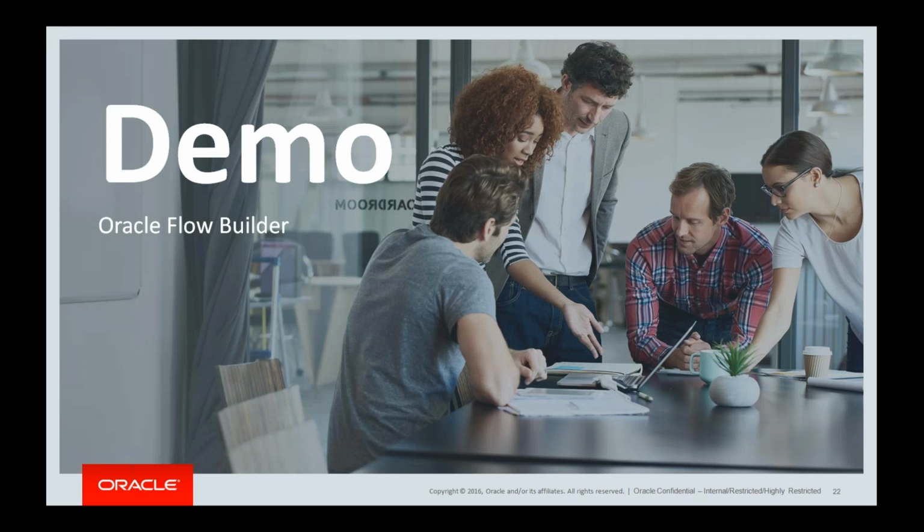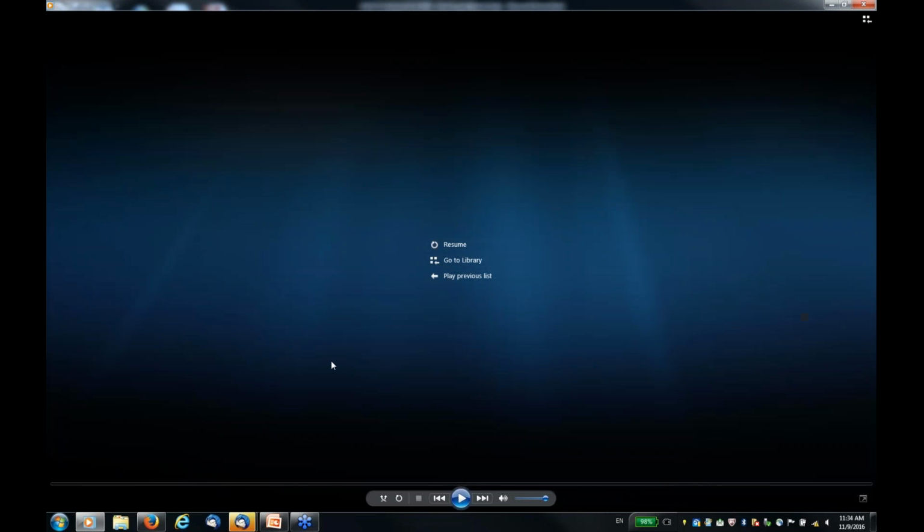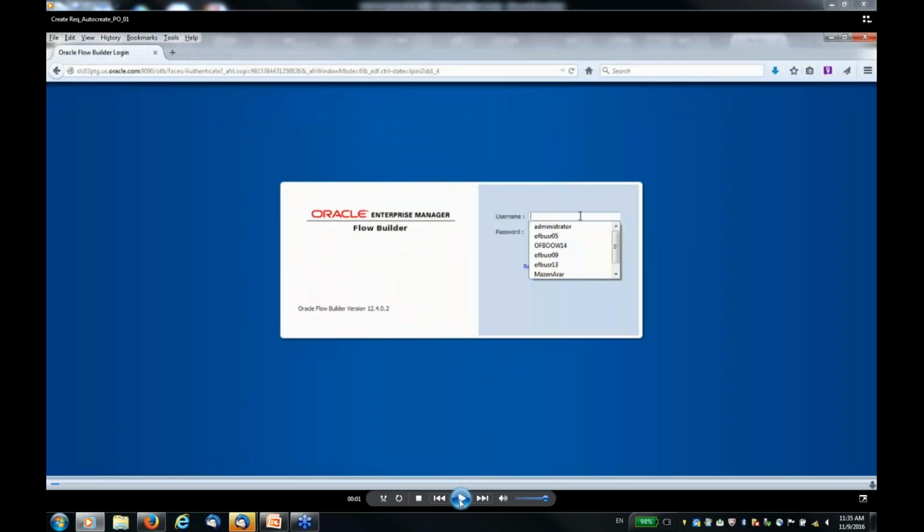So let's take a quick look at the demo and see what the product looks like. Before I start, I just want to say our focus here really is ease of use. We want to make sure anybody can use the tool, and that it's not technical at all. For many customers, the minute they hear about automation, they think, great, a developer is going to be doing this. And this is definitely not the point.